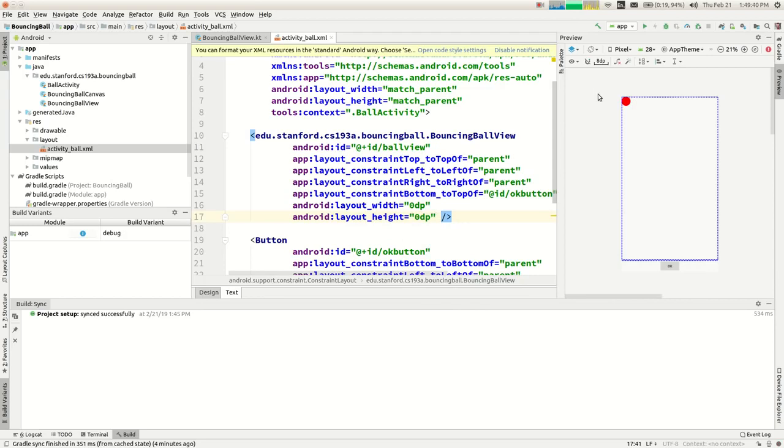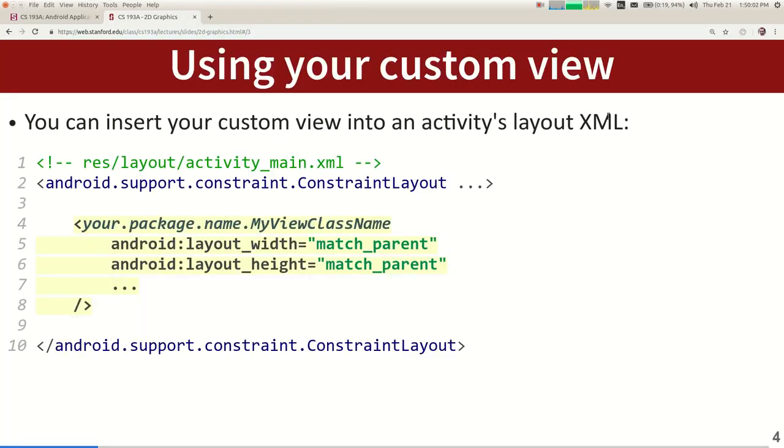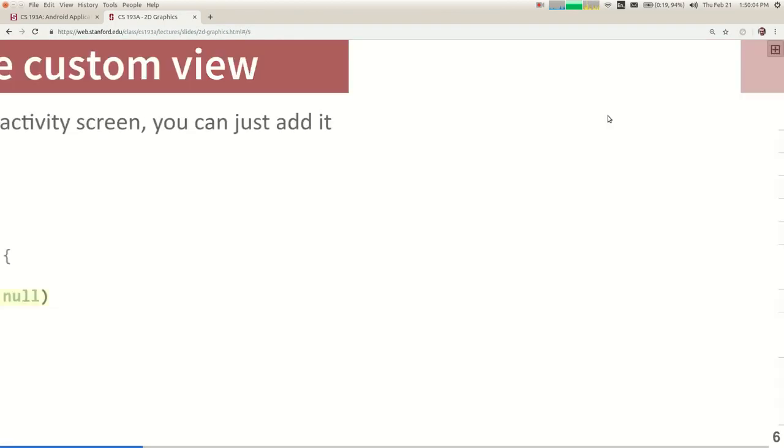Yeah, so do you see the bouncing ball view is taking up all of the screen except for the button? I'm just saying you could make this thing whatever size you need it to be for your app. I don't want you to think that this view somehow is the whole activity. It's like a widget, but I'm drawing the widget's appearance exactly the way I want, and it's basically serving as a drawing canvas for me, okay? So that's kind of us getting started here.